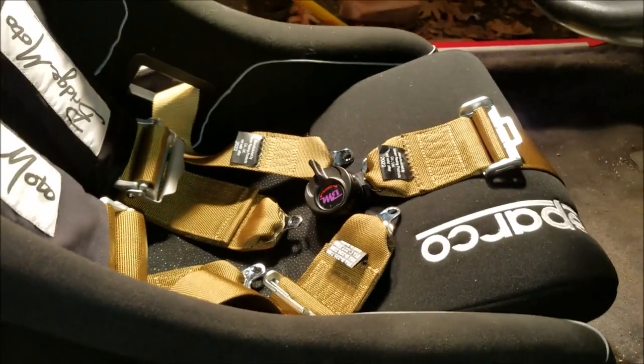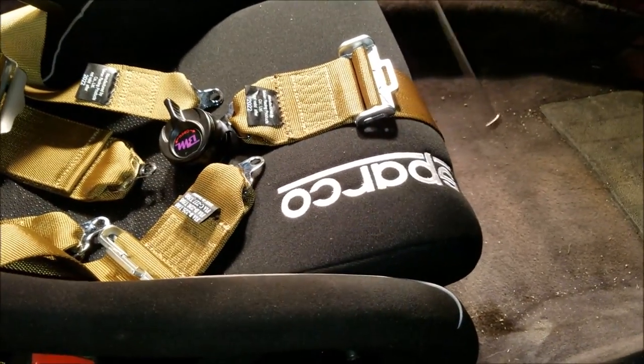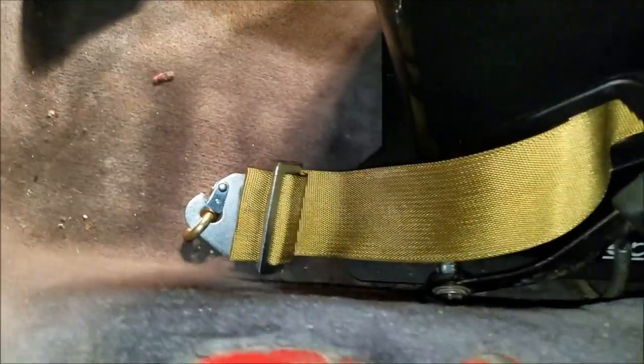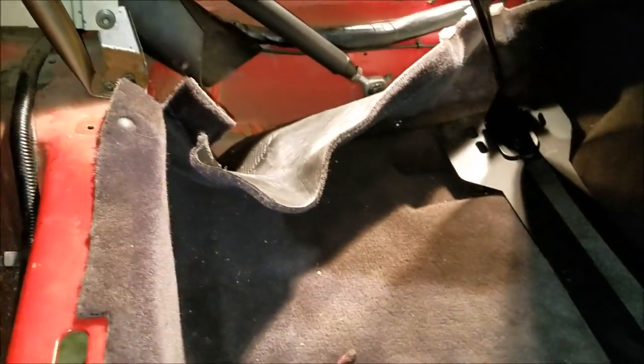I kinda just mocked up the eye hooks - those are gonna be legit and stay. Now we just gotta screw in the five-point center crotch strap to the ground, and then this other attachment - I'm pretty sure there's gonna be a hole right there. The other one's already matched up. Like I said, that hole over there we're just gonna have to push the bar back a little bit, so we're gonna do that tomorrow.